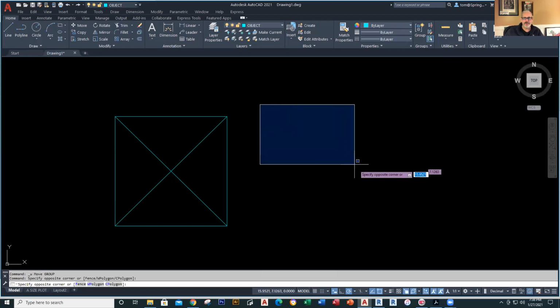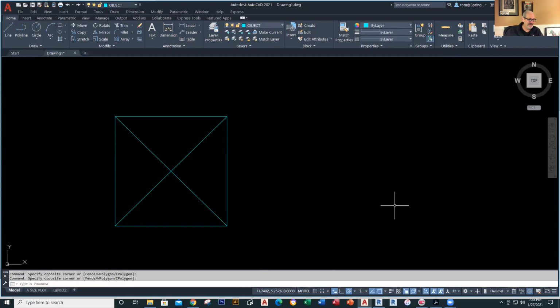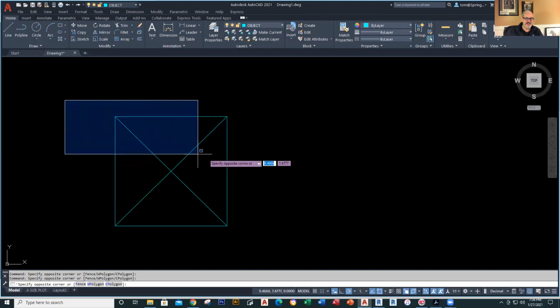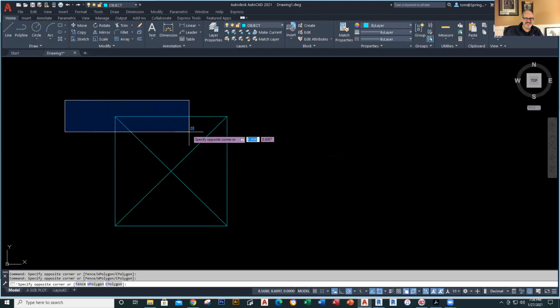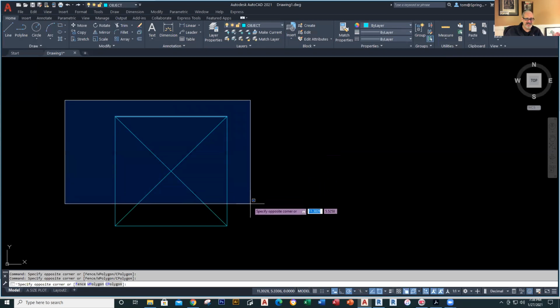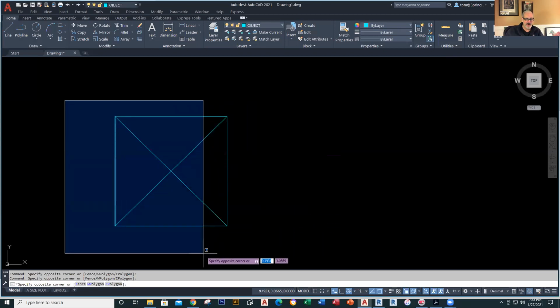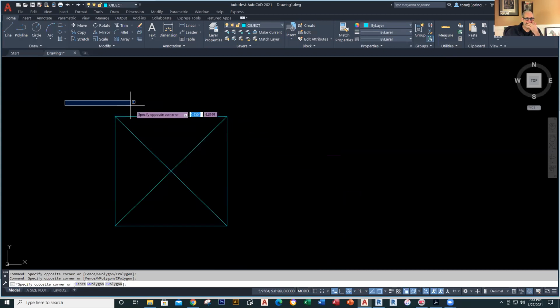If you click and pull it over to the right, that gives you a blue selection window, which, when you click here, you'll notice that it only selects those items that are fully inside of it. Watch that top line. Not selected, not selected, not selected, not selected. Then as soon as the whole thing's enclosed, it's all selected. The same is true with all these lines. Only if they're entirely inside my selection do they get selected. That's what a blue window does.